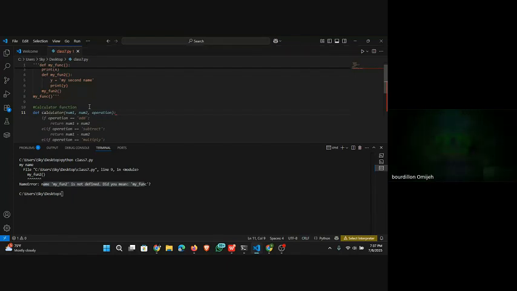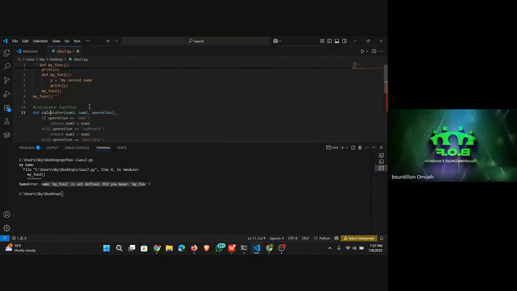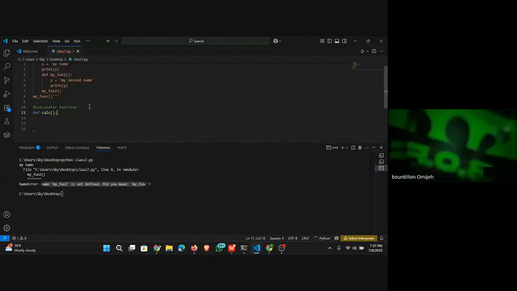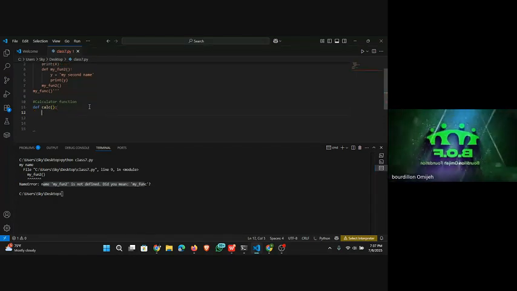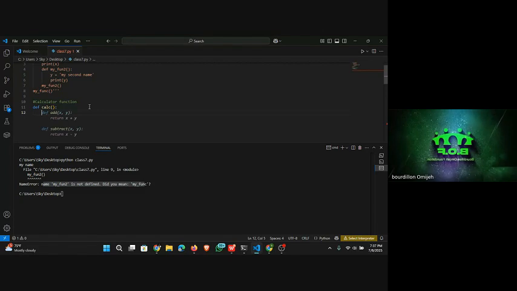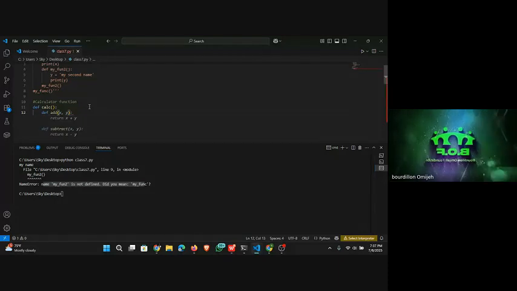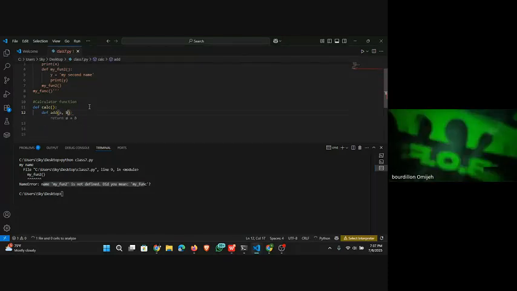Good. And then we're going to pass an empty parameter because it's not really what we're doing. Now, inside that function, we're going to define another function called our addition function, add, and then we're going to pass in two parameters because we want to add two values. Let's call those values A and B, right?